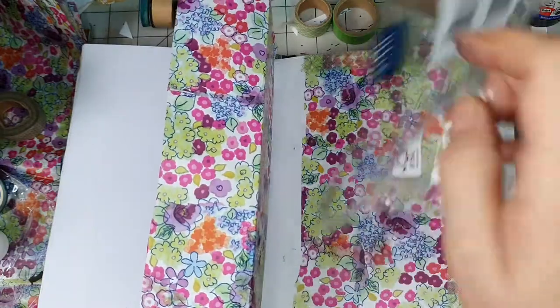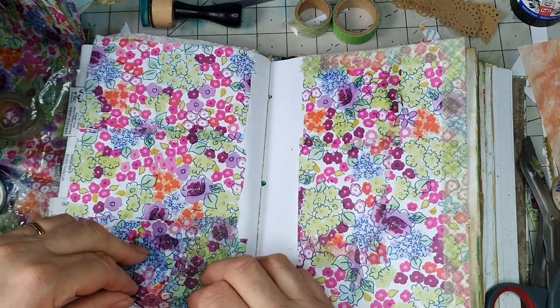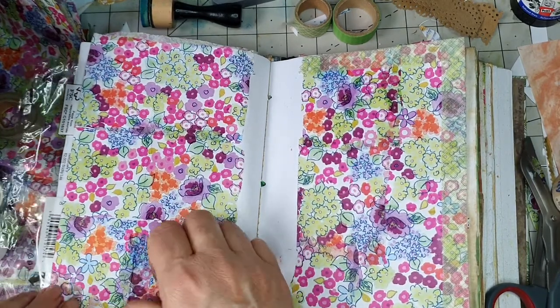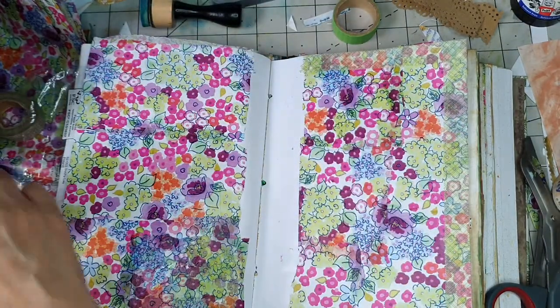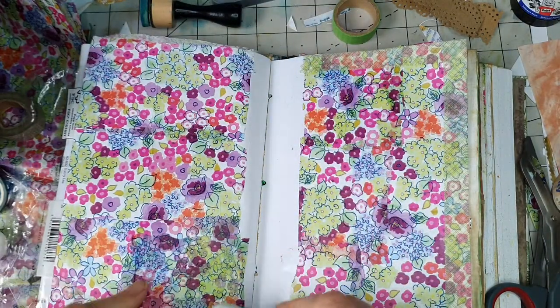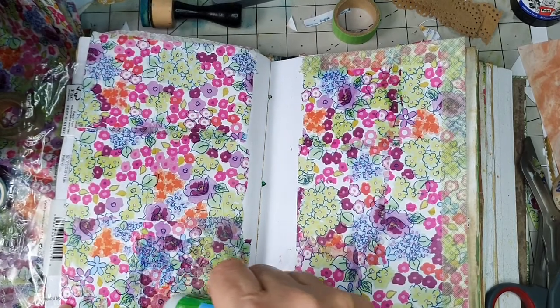Oh dear. So what I'm going to do now is put that there so it doesn't stick to the page under. And I'm going to try and get this so it goes to the end. Yep, there it is. So, doing this. Oh dear, dear, shaking the table.